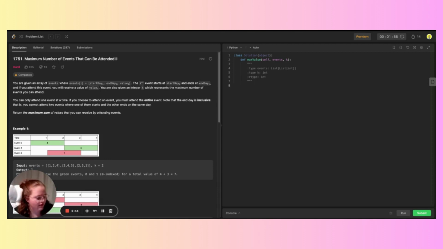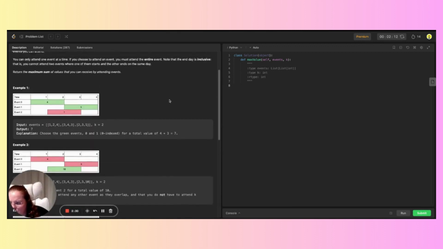Okay, so it makes sense. Let's say you have 6 events, and one of them is 2 hours, 2 of them are 1 hour, but they're at the same time. You would just attend the two 1-hour events, because you could attend more events that way. Doesn't seem too bad. I'm saying that, I'm going to jinx myself. You know what? I take that back.